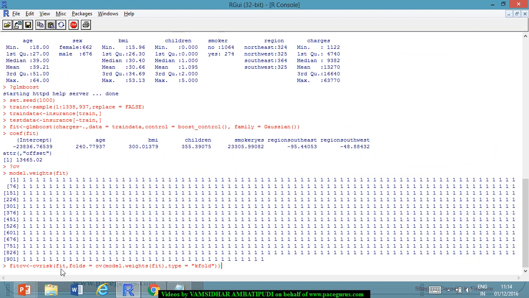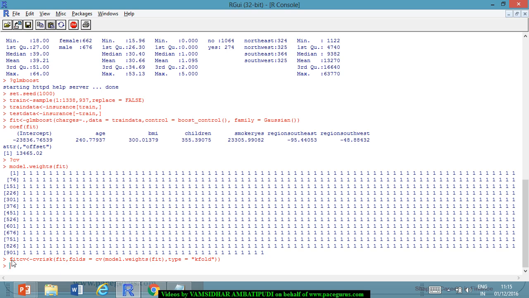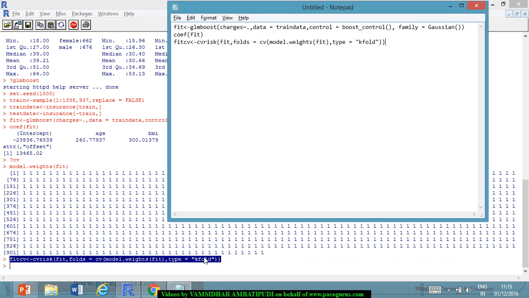I'm taking a CV risk where I have fitted the model. For the folds, it should be either bootstrapped or k-fold. So here, because it's k-fold, I have selected k-fold and I have taken it as a 10-fold. I should have said B equal to 10, but by default B will be taken as 10 if it is k-fold. So that's where I did not give any specification again. So based on this, the fit CV is executed. Let me save this fit CV also as a part of the model.